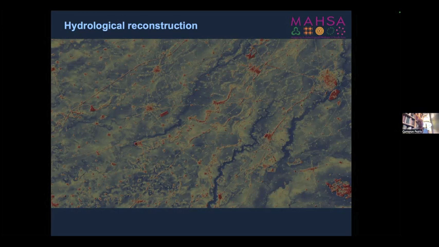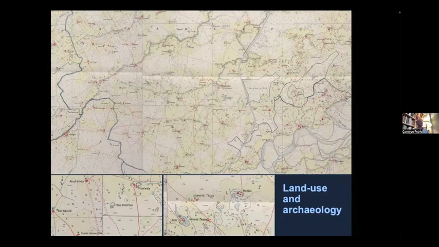Now, the historical maps that we have contain an abundance of information about where rivers were 100 years ago. Perhaps not surprisingly, the rivers aren't necessarily in the same location anymore because they move, floods happen. River banks and riverbeds are actually quite wide and unstable. And this map shows something quite interesting. On the lower side, it shows the winding courses of the Sutlej River. In the middle area, you can see areas of the floodplain. And at the top on the left-hand side, you can see areas that have been converted into very intensive irrigation agriculture, the canal colonies, which is what they were referred to in southern Punjab.